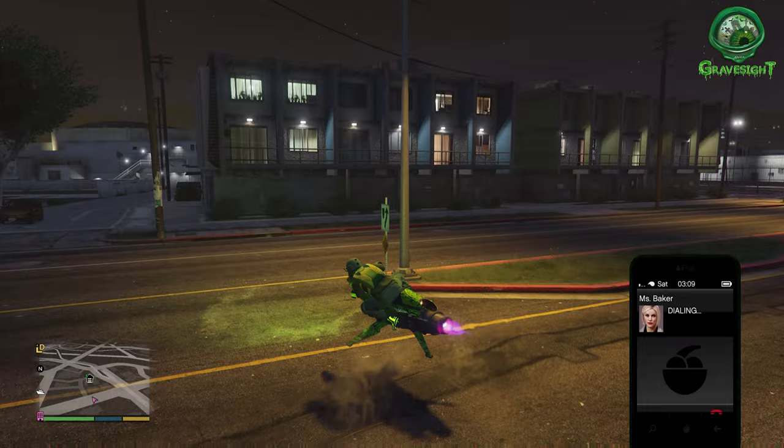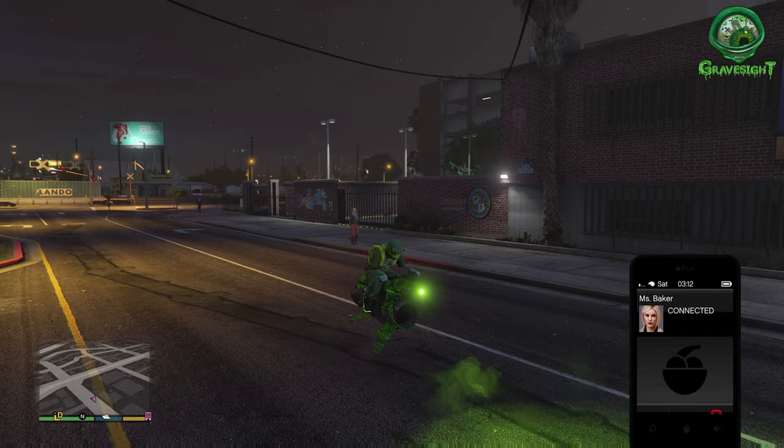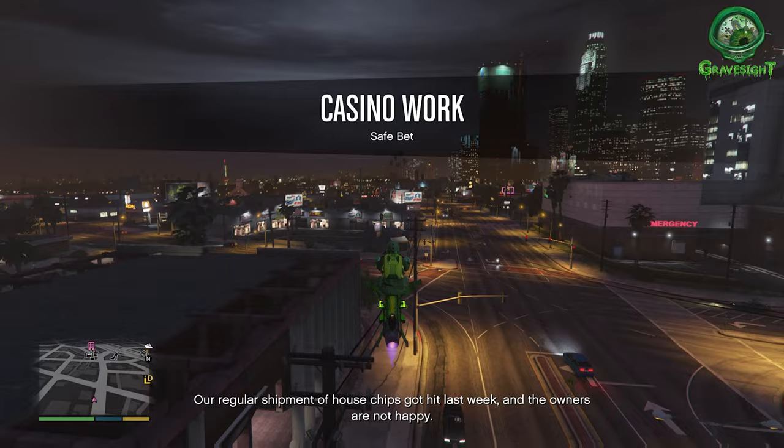What do you need? Our regular shipment of house chips got here. All right, this one looks like it is safe bet. Okay, this one's gonna be pretty easy, straightforward.